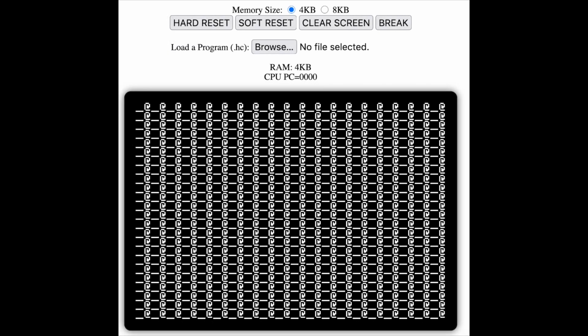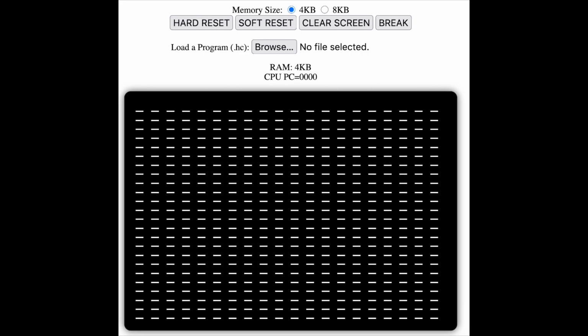They have to know the address that the program starts at, and it can be pretty tedious to do all that. And I had expressed that I would love to be able to get it to where I could just select a file and then it automatically do the heavy lifting for me, and I ended up doing that with the .hc file format.